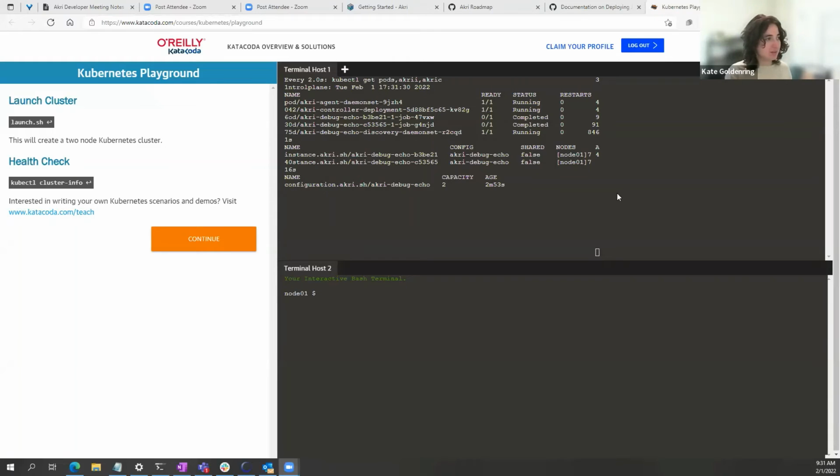Thanks. And going back to it, the Kata containers is a little slow, but it did complete. So that's kind of nice. It shows how you had a job deployed to each of the two debug echo devices, and that took 3 minutes to run through. So I feel like that's a good start for it.